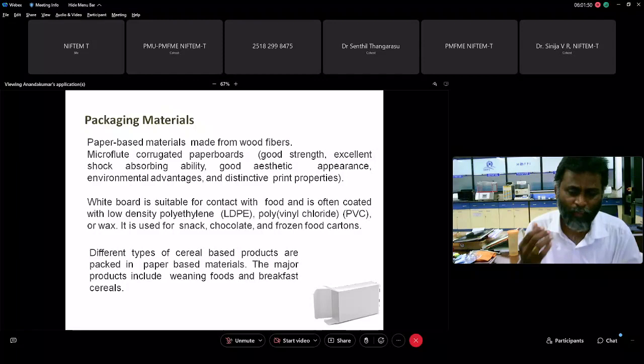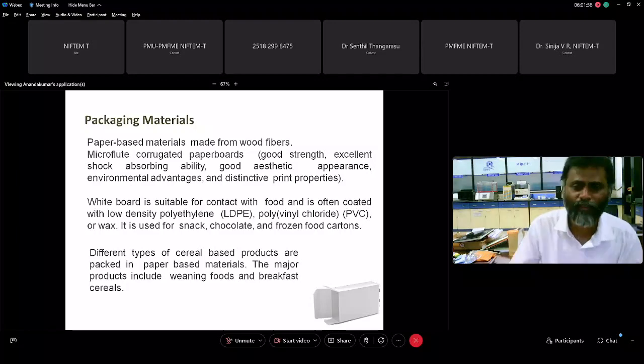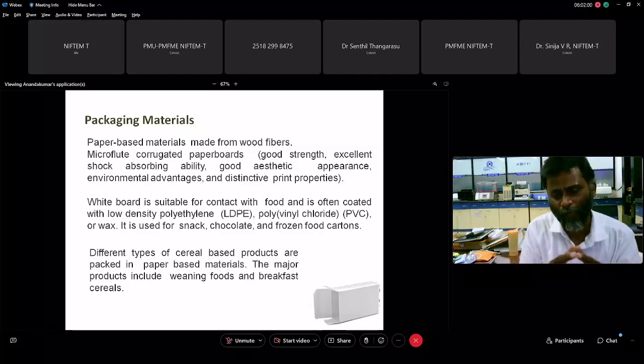So mainly the paper, plastic materials, metal containers, and glass bottles. So in such a case, when we take the packaging material, we have this packaging condition for rice and rice-based product. Either it can be a unit packaging. So in that case, the unit packaging in the sense, particularly the unit packaging, it can be a single packet and it can be sold in the market.